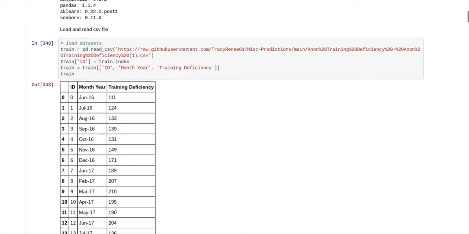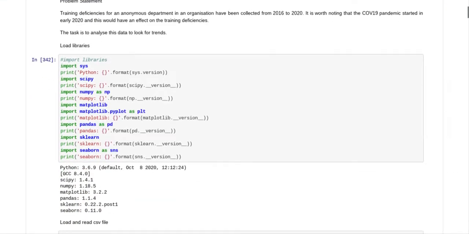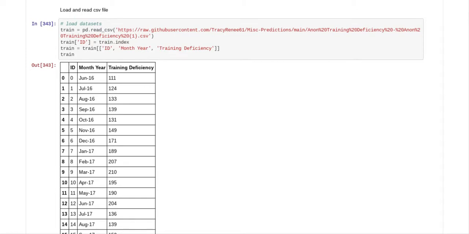The next thing I did was load up the file that I would need. You can see that this is the CSV file. The file is actually in this directory, miscellaneous predictions, so you can find this file and download it if you want to use it.